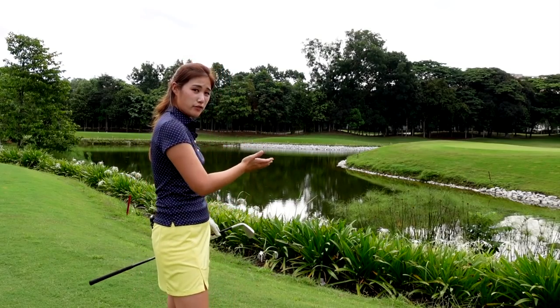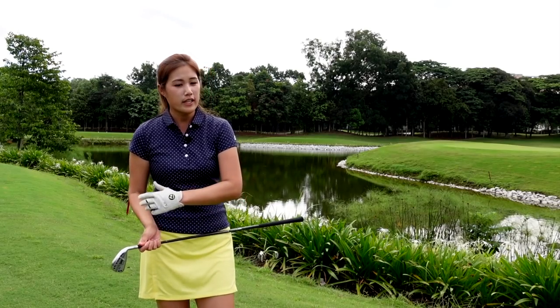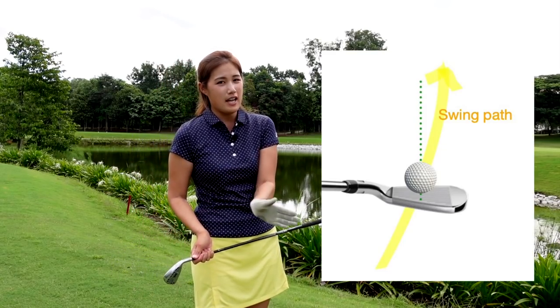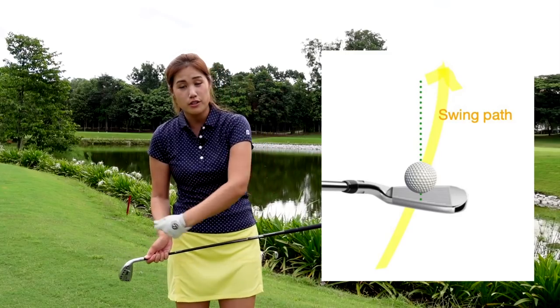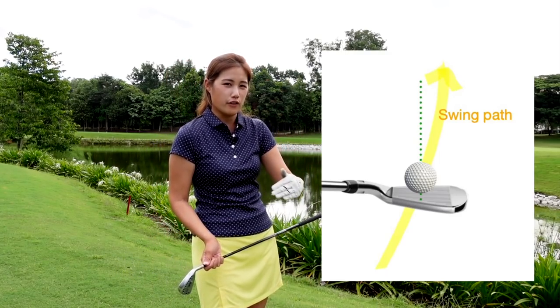What is a draw shot? A draw shot is when the ball starts right off target and then it curves to the left towards your target. That means you're swinging to the right with the club face left of your path. The swing path is going right, but the club face is aiming left of the swing path.